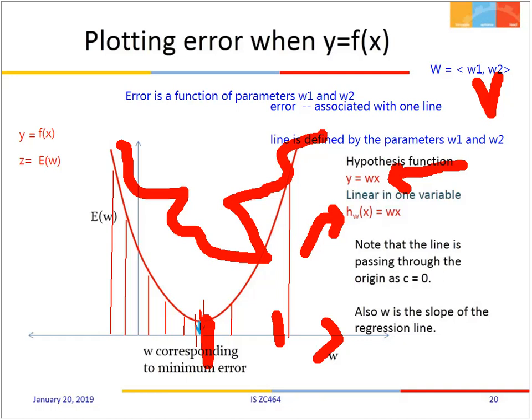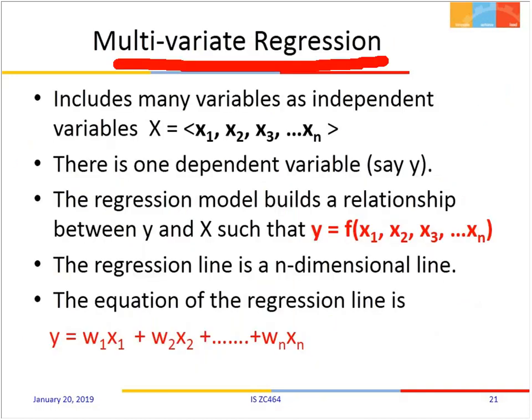Now comes the multivariate regression. You had the visualization of the single dimensional, single variable regression, which we call univariate. Now we are coming to multivariate regression. The similar concepts will extend. The only thing is our visualization will not be for more than 3-dimensional spaces. This is the limitation of humans. We cannot visualize anything beyond 3 dimensions. Of course, mathematically it is possible to handle even larger dimensions.